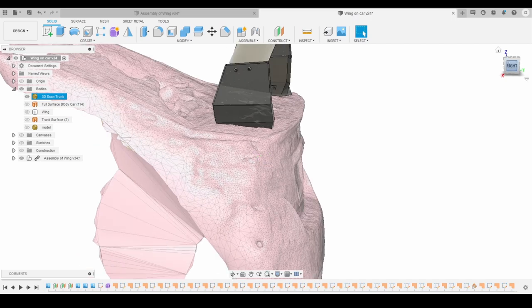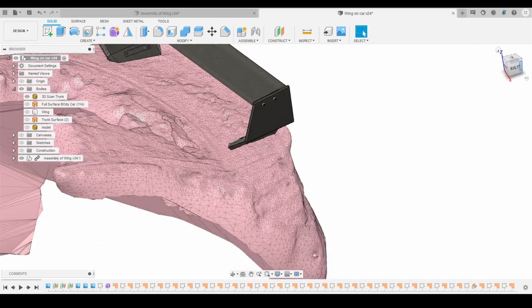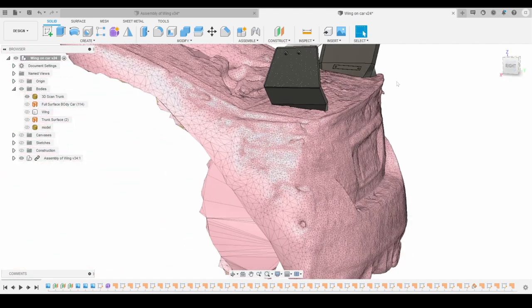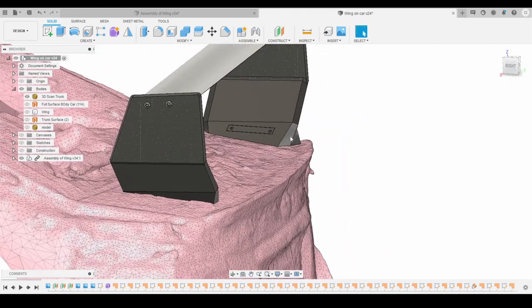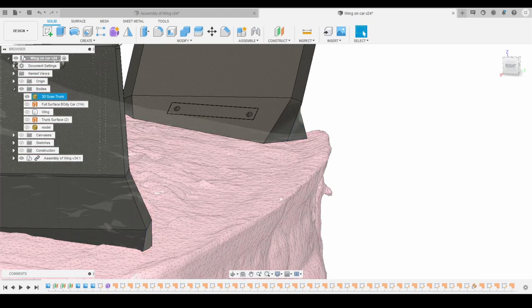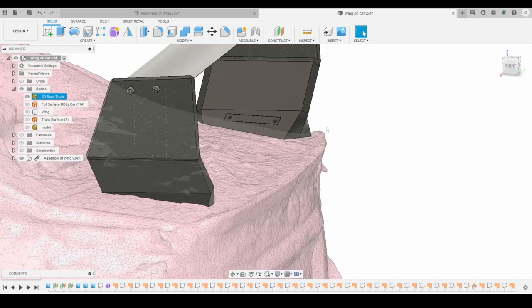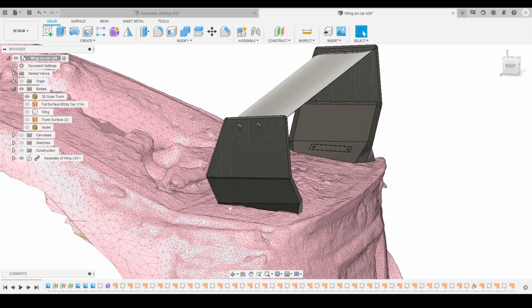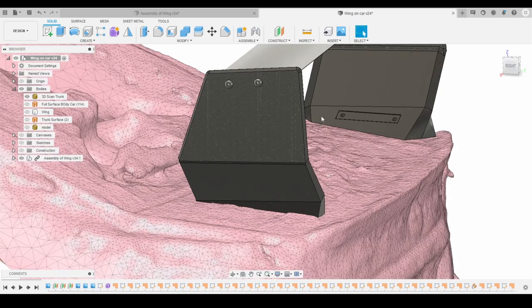And if you also have some keen eyes, you can tell that these two are not the same. I can talk about it in a future video, but I basically had to shorten the little back piece right here because it was actually clipping into the spoiler of the stock WRX. So I had to shorten that to match the stock STI holes.